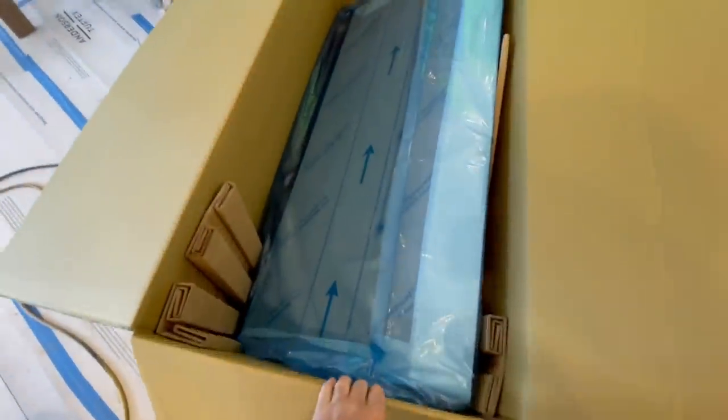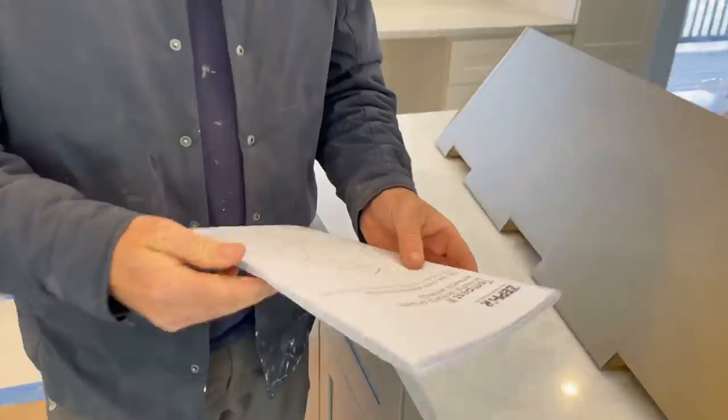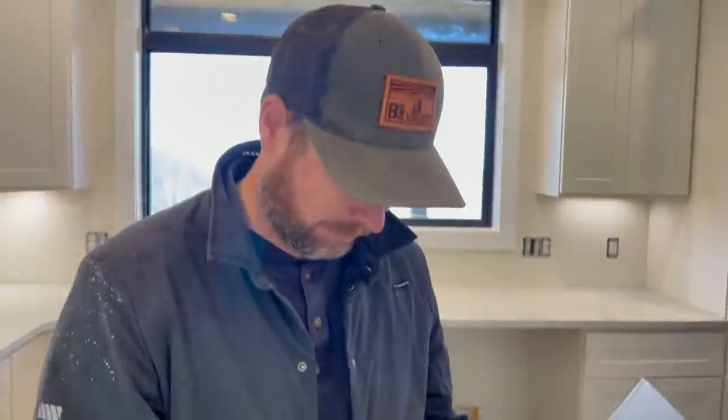And there it is. Wow. Dang. That is thick. It's like 100 pages. We're in trouble. Hopefully it's in like 10 different languages.